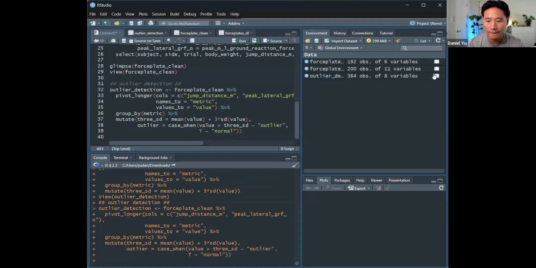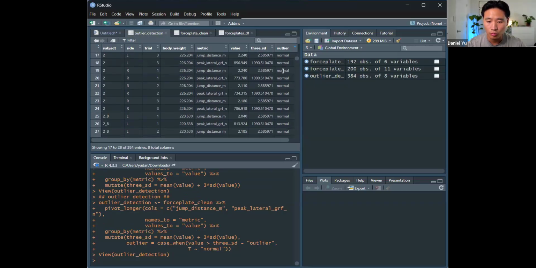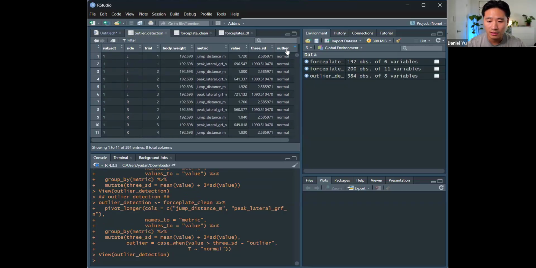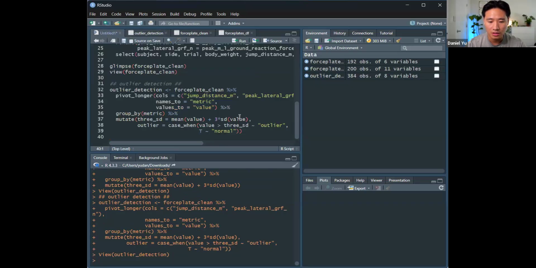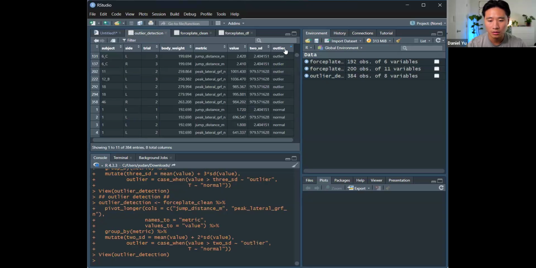All right, so we'll go ahead and run that outlier detection. And now as reviewing it, we can see that everything is actually normal. There are no outliers within this instance of the 3 standard deviations that we set. Let me just change it so that we do get some metrics shown in there. So turn it into 2 standard deviations instead of 3. Copy and paste. We'll run that again. Outlier detection. And then now we can see these metrics are outside of that bandwidth.